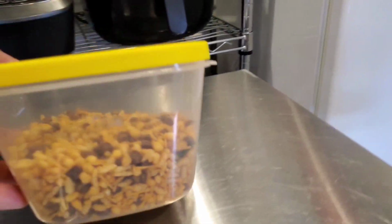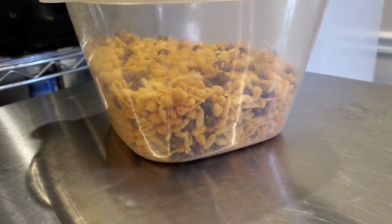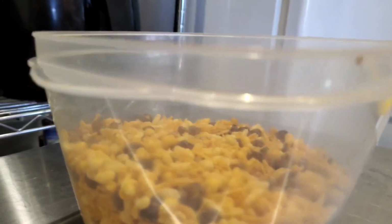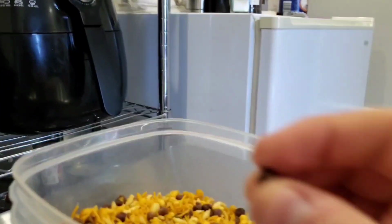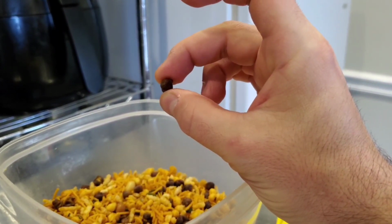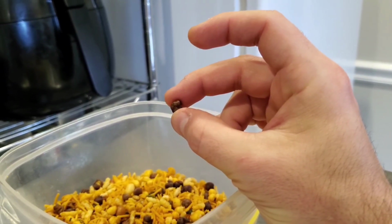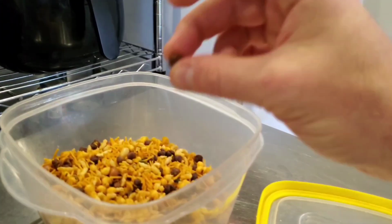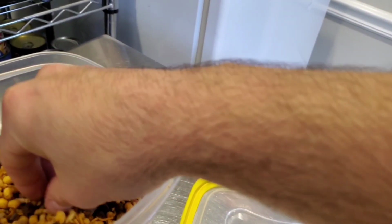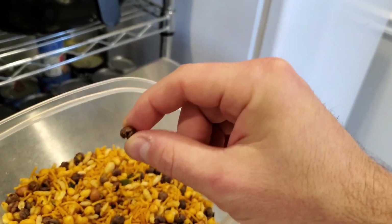Another cool trick that we did is mixing a healthy, cheap home ingredient with an expensive, fancy, difficult to make on your own store ingredient. This is some Indian trail mix that I got at an Indian grocery store, and I combined it with some of my homemade air-fried chickpeas. First I cooked these in the pressure cooker, starting with dry chickpeas, and then I just put some oil on them and ran them at a medium temperature for like 30 minutes in the air fryer. I didn't even season them, because this Indian trail mix is freaking spicy. By adding some chickpeas to it, I made it more nutritious and I made it cheaper per serving.